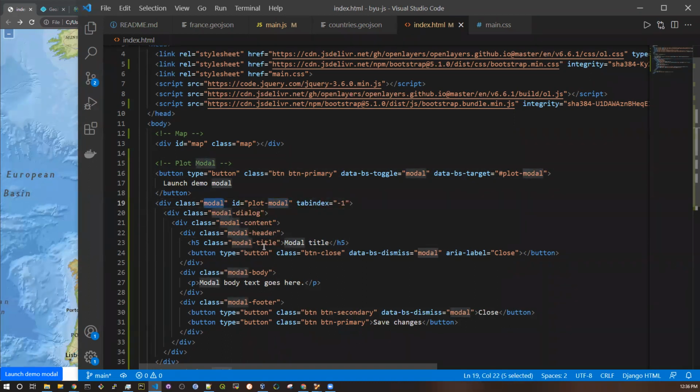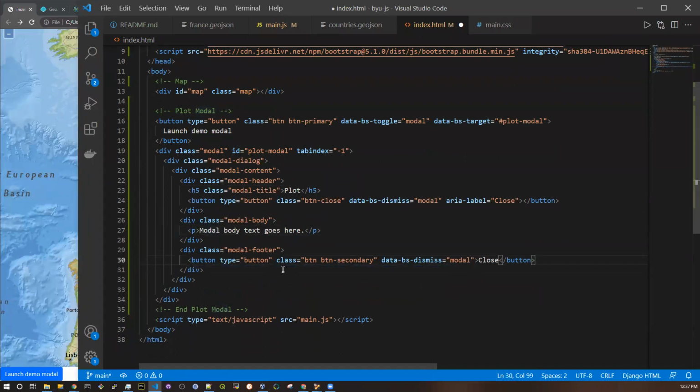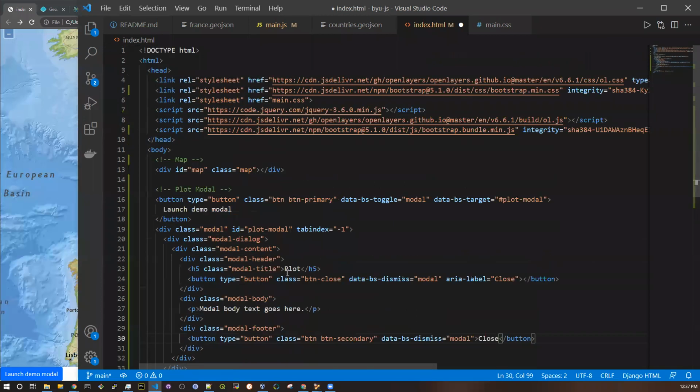Modal, that's what adds the style, but we're going to say plot modal, or just plot. We don't need to say modal. That's fine for now. We'll change the content. And we don't really need a save because we're just going to open it up and close it. Technically, we probably don't need a close button, but let's leave it there for now.